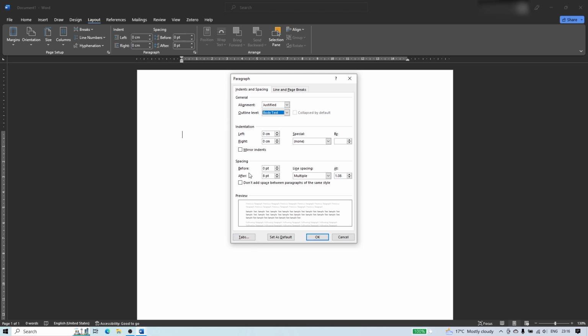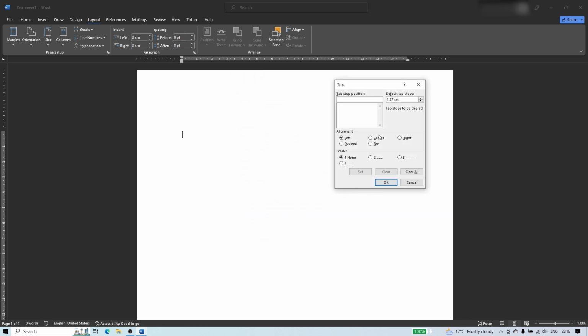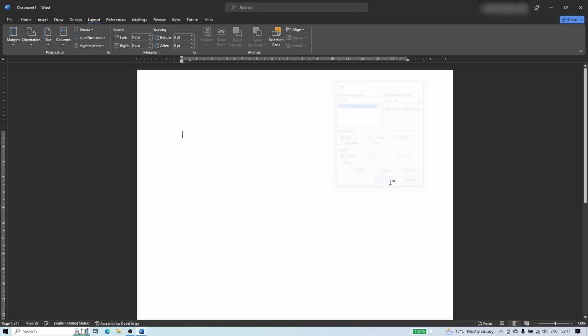And the university requires that the spacing between two lines before and after must be 0. So I'll be choosing 0 here, and the line spacing must be single spaced. Once they are done, I click here on tab, and the paragraph would be aligned, indented from the left for 3 centimeters according to our page setup, but every first line of the paragraph must be indented 0.5 centimeters to the right. So I'll be choosing 0.5 centimeters here, click set, click OK, and it is done.